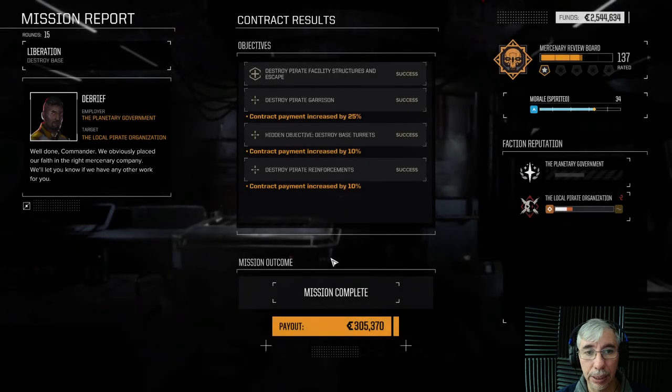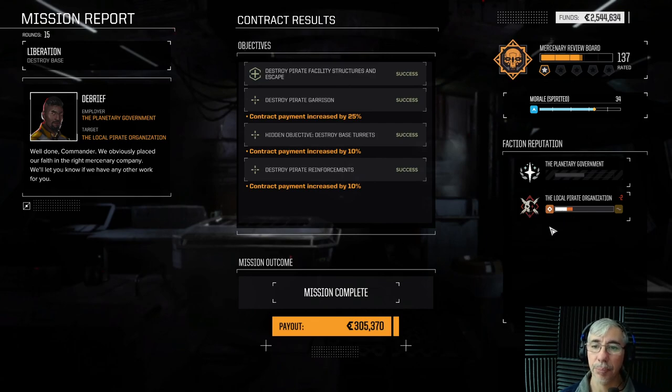But one pilot got injured. That's a bad thing. And also we sustained some damage, so these mechas that had their armor damaged, especially the ones with internal damage, have to go to repair, and they will remain there for some days. Also, as you can see here, the faction reputation has varied. We decreased our reputation with a local pirate organization, of course. The planetary government, I don't see much change here.